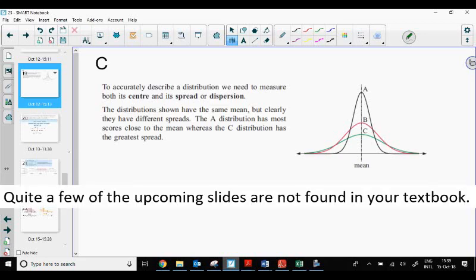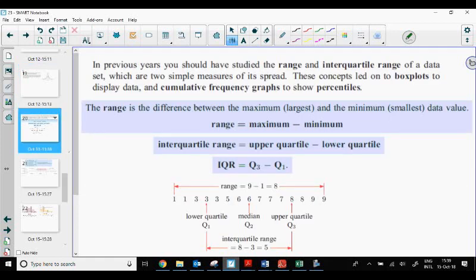In previous courses, you may have come across other measures of spread, such as range or interquartile range. I think you all know what the range is. This is not talking about all the possible y values of a function. No, statistically speaking, range means the difference between the maximum data point and the minimum data point. So that's easy to work out. The interquartile range is the difference between the upper quartile, or sometimes called the third quartile, and the lower quartile, which is sometimes called the first quartile. If you don't know what those are, they're easy to figure out.